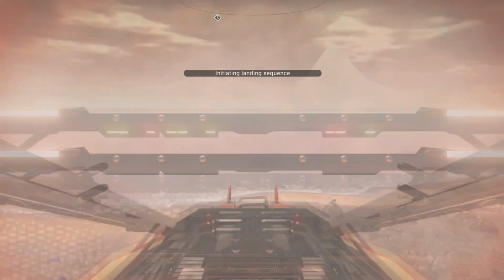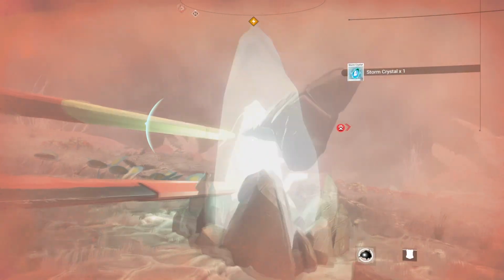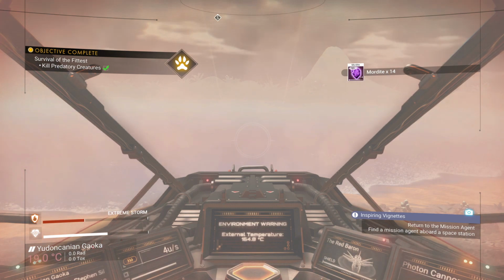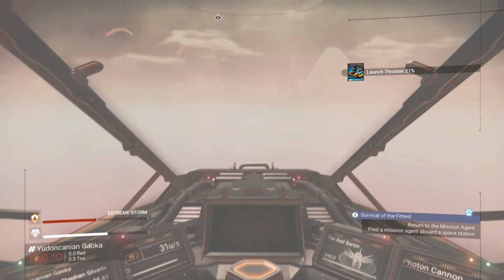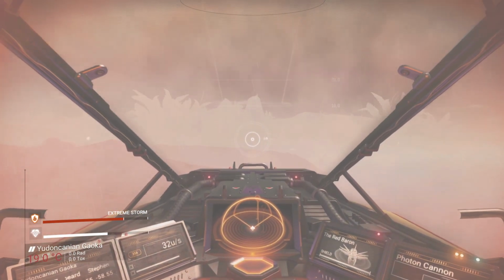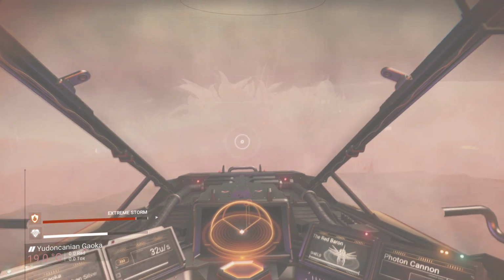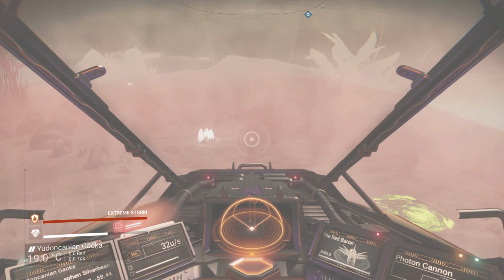Land here. I think I've just landed. Oh, got two. Yeah, I slipped in that quick kill a predatory creature because I knew I'd had a mission for that. Can't see a thing now. I think there's some more storm crystals over here. There's a cluster there, isn't there? A cluster there. I think that one probably looks more attractive. Yeah, there's a cluster of 3 here.